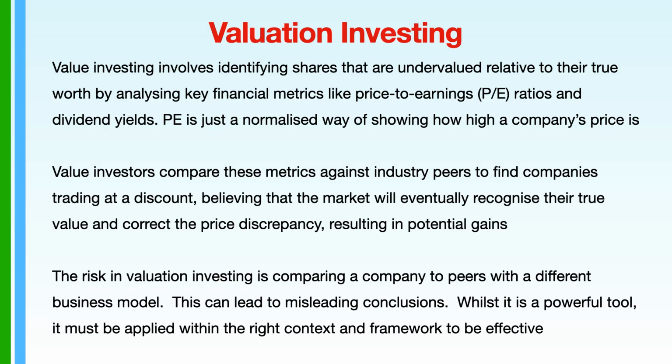Now we look at the second style of investing, which is valuation investing. This involves identifying shares that are undervalued relative to their true worth by analyzing key financial metrics like price to earnings or PE ratios and dividend yields. PE is just a normalized way of showing how high a company's price is.